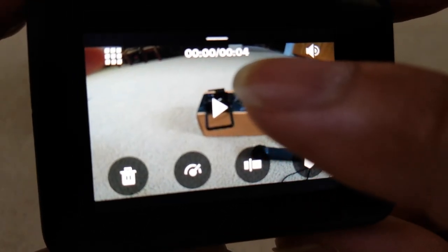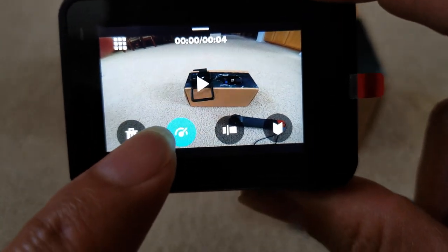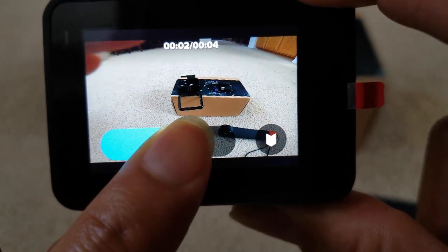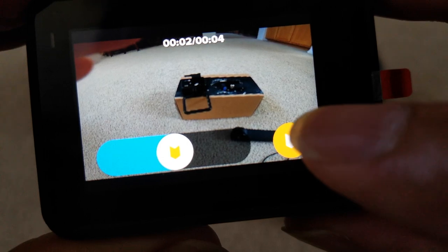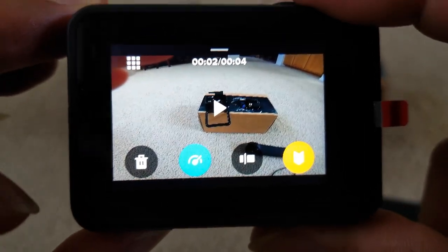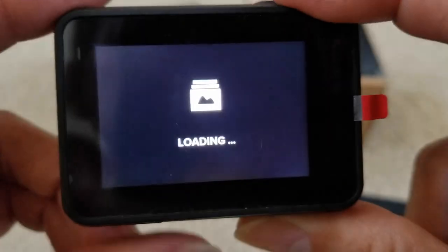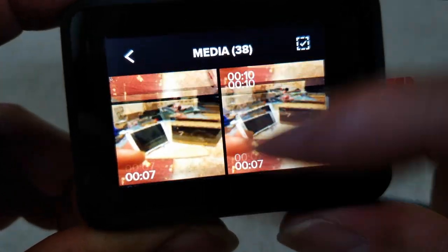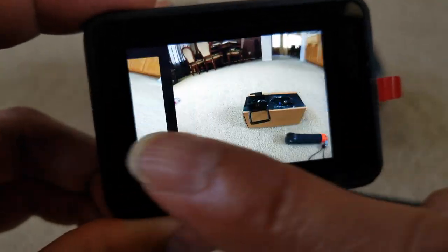It also shows a counter for how many seconds are in the video clip. You can delete it or put it in slow-mo, or drag to whatever point in the video clip you want to play. If you hit the tag icon, it highlights whatever picture or clip you want to highlight. For the gallery view, you see all nine squares — those are all your galleries — showing everything you've recorded: videos, timelapse, and everything. You can also scroll through one at a time by swiping left or right.